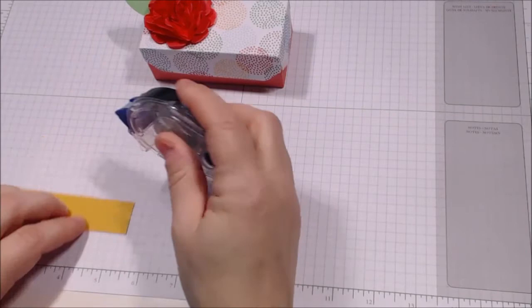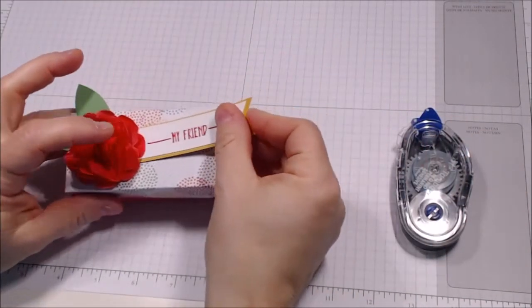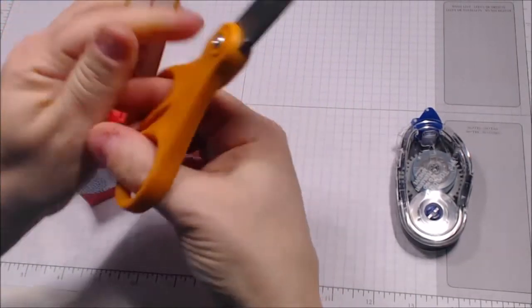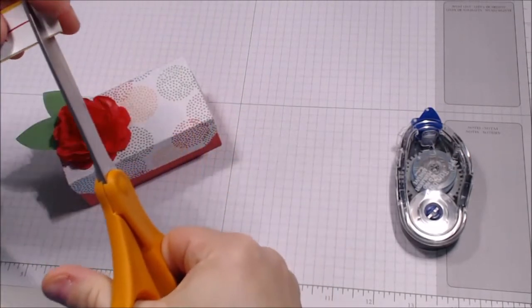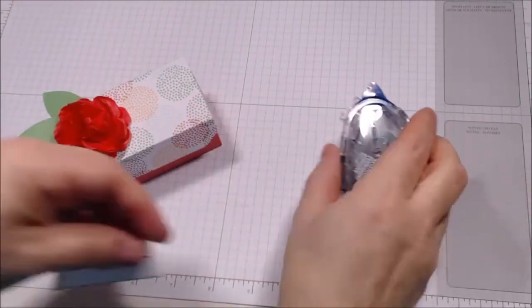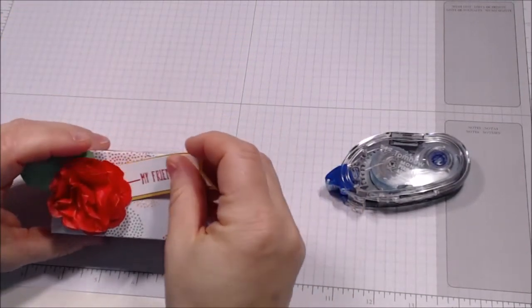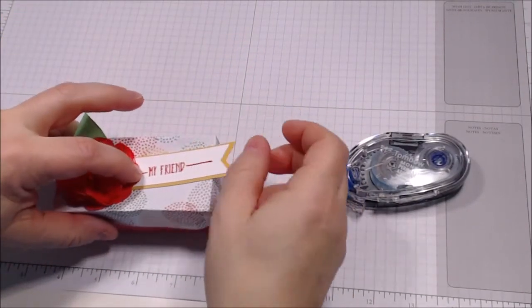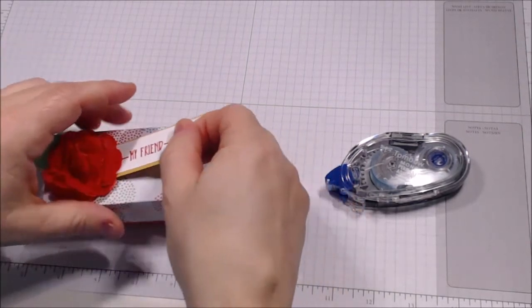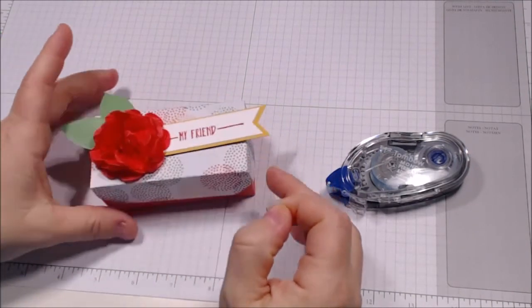And I'll just attach a tiny bit of Snail. So what we're going to do is come right here, and I'm going to cut off. It's a little too long for my liking. Still, even after cutting it. So I am going to just attach that like so. And you can put a Stampin' Dimensional underneath the banner and then just attach that.